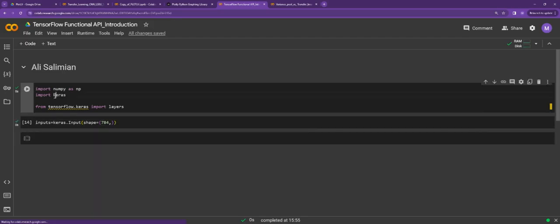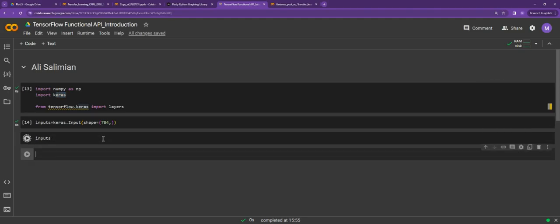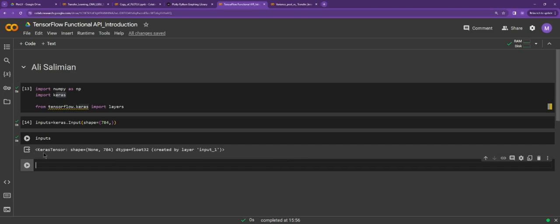So we have imported Keras, we have imported layers, and then we're calling the Input directly from Keras. If I was to look at inputs, it shows the TensorFlow shape and dtype created by the layer, it's just the input taker.